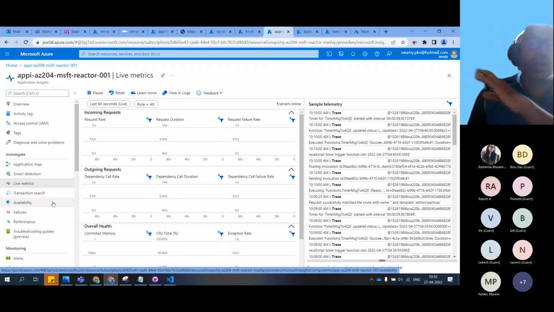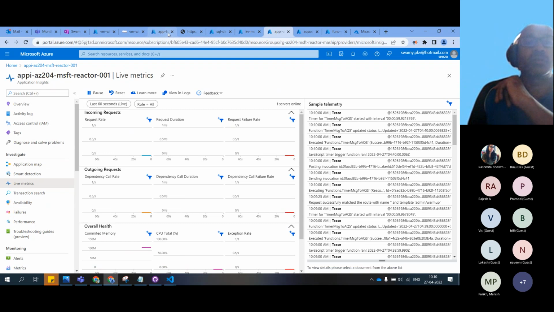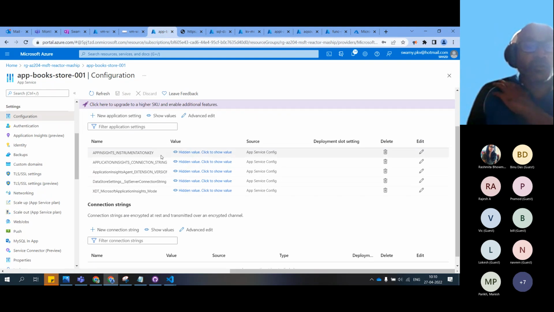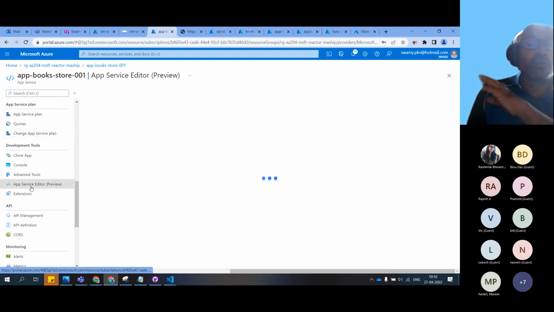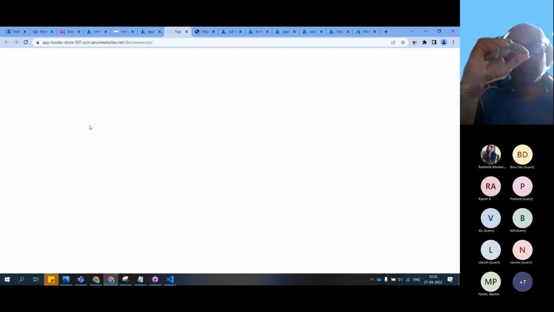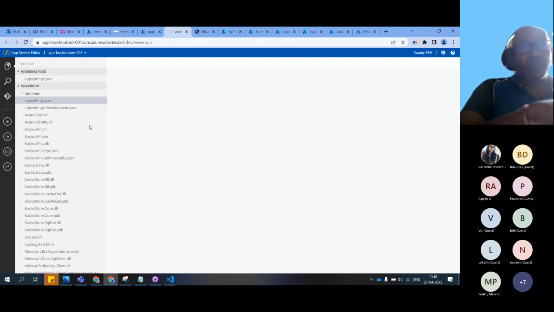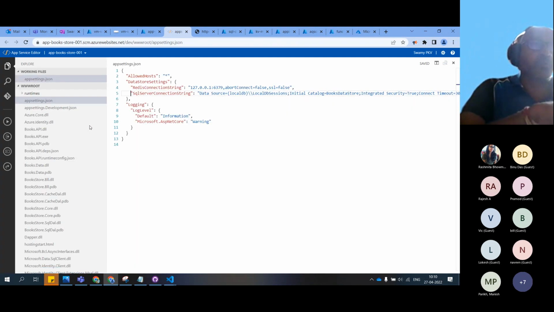I'll come back to the other places where we can do this, because we are juggling between these two. The SQL, and we saw that in the app service editor, we removed the connection string. So we have punched a hole in the firewall with the outbound IP of the web application. So tomorrow, if that web application is moved from this host to some other host, again we have to change it.